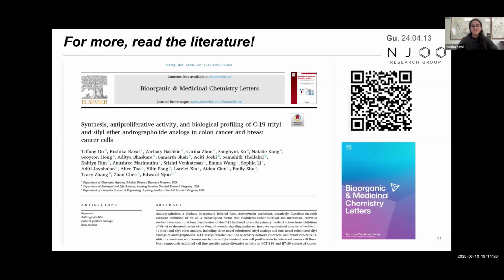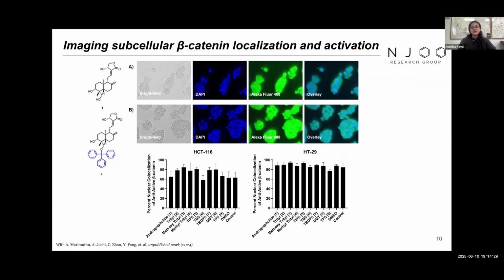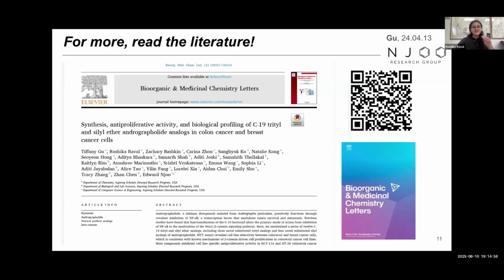And so overall, we can suggest that even though beta-catenin is involved in the function of these analogs, the full mechanism definitely involves many more factors beyond one target. But we can confidently say, based on this in vitro data, that subtle changes to that C19 position, or the A ring of andrographolide, can have great consequences on the potency and biological mechanism of action of these compounds. Next. And so yeah, this part of the study is actually published in Bioorganic & Medicinal Chemistry Letters. But yeah, next.